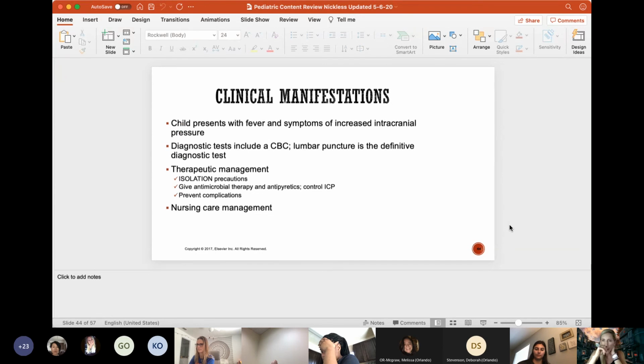But the biggest thing here is that they are going to present with fever and intracranial pressure, different signs of increased ICP. So what are some of those signs of increased ICP? Decreased LOC. Yes, and typically headache as well. Our pulse may change as well. Alrighty, and then the biggest thing is obviously we can treat it with antibiotics, which is what we want to do. So very important there, and just making sure that we're treating their pain as well.